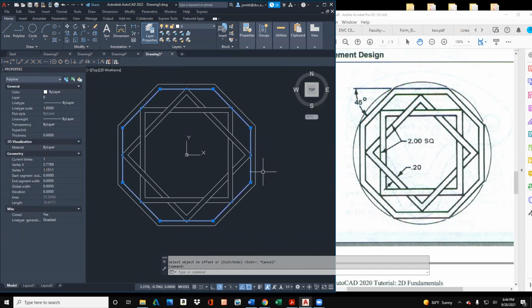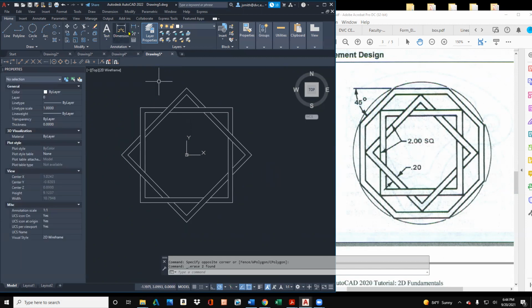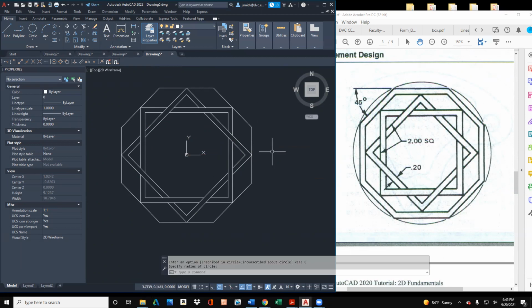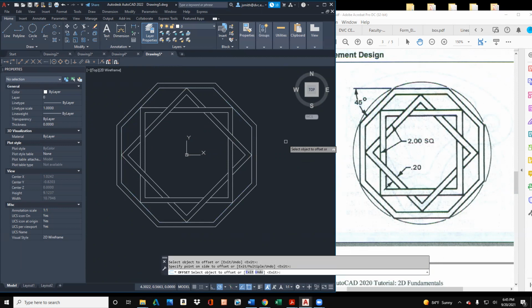Let's just do that again real quickly. I was snapping too happily. So the way I did it again is I went to my Polyline tool. 8 is the sides, enter. Center we said was 0, 0, enter. Circumscribed about. I have to be very careful when I do this. All right, so there it is. Now I did the offset, enter, 0.2, select the object. There it is. Okay, pretty good. I don't know what I did last time.